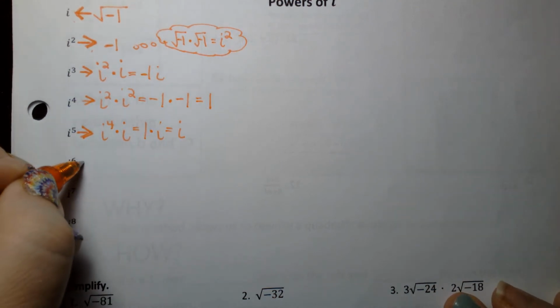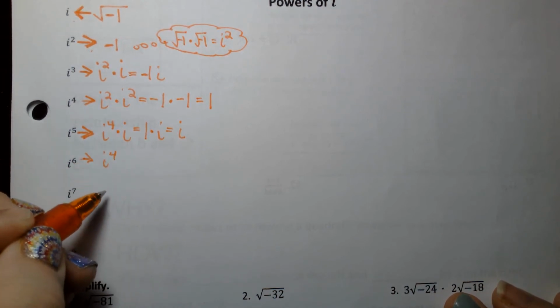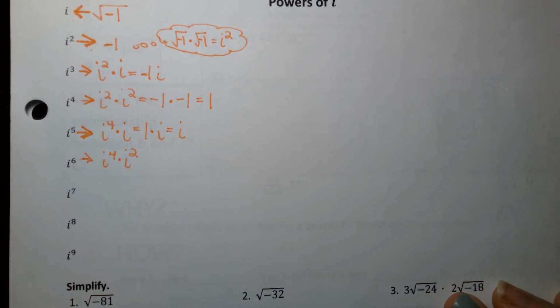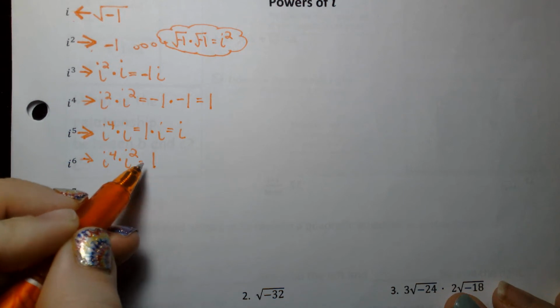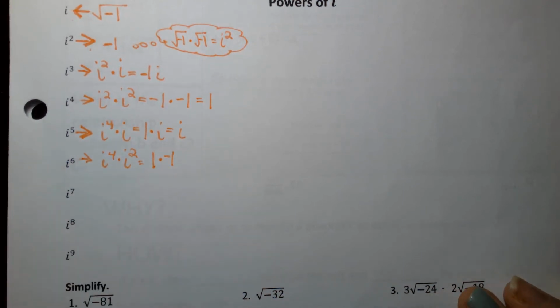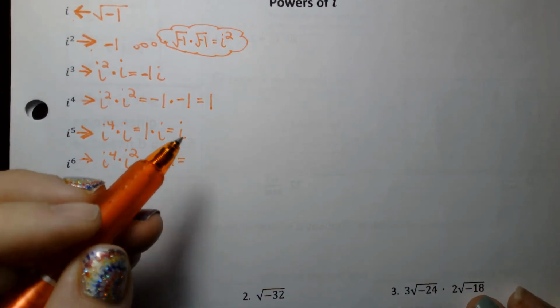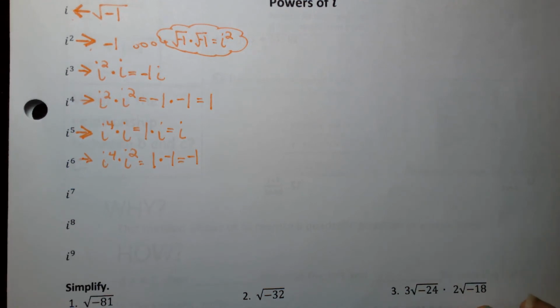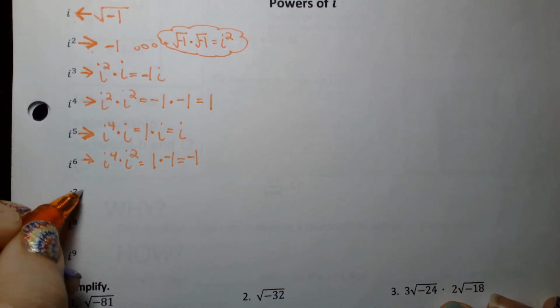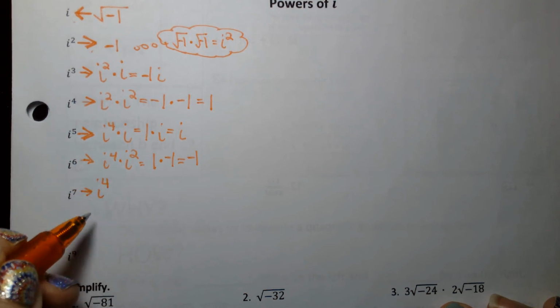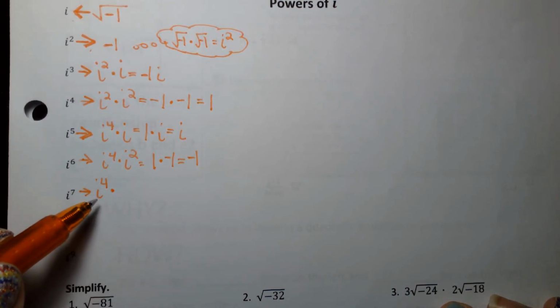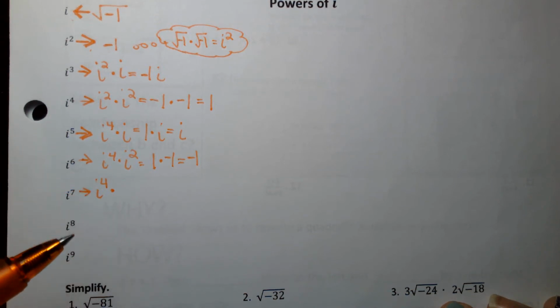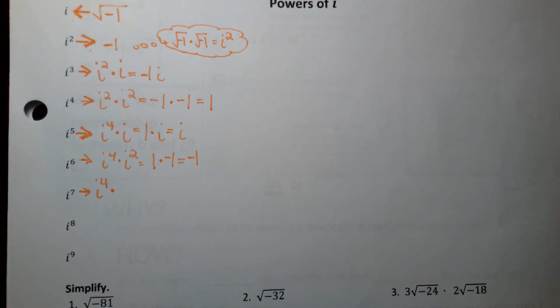So that means that i to the fifth is 1i, or just i. i to the sixth can be rewritten as i to the fourth times 2 more i's. We know that i to the fourth is 1, and i squared always equals negative 1. 1 times negative 1 is negative 1. So i to the sixth is negative 1. i to the seventh can be rewritten as i to the fourth. And I'm using i to the fourth because that's the largest one from the song that I had earlier. You could use i squareds if you only ever remember that i squared always equals negative 1. You could use i squareds repeatedly, in which case you would need 3 sets of i squareds and simplify that way. But if you remember the whole chorus, you can use your i to the fourth, which significantly cuts your time.